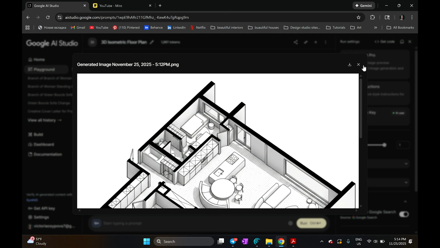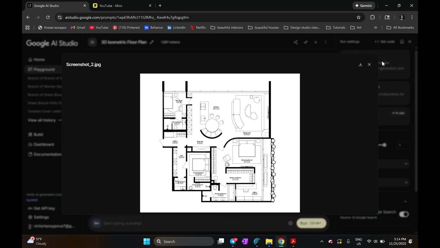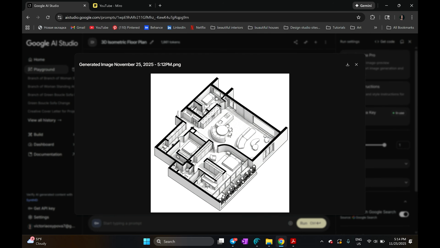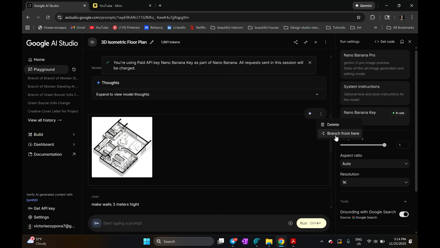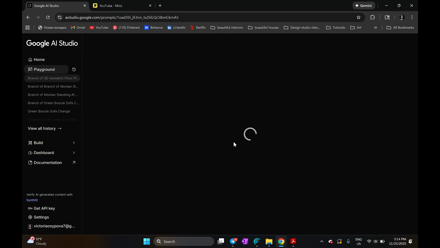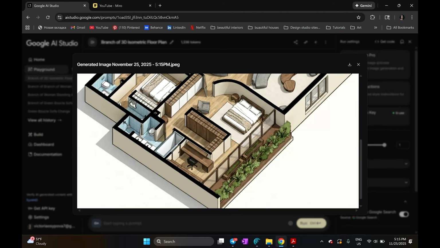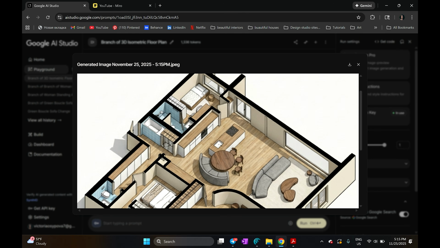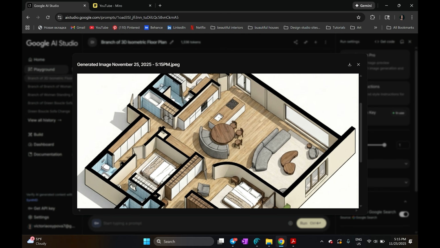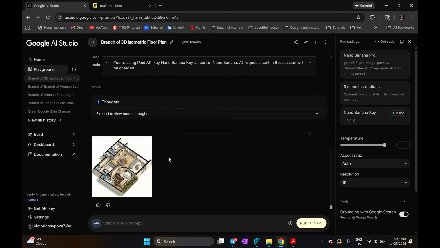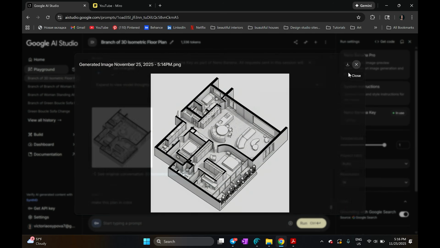I do like it. And I would say, why would you show your client only this option of the floor plan if you can show them both versions? And you can easily make it in color. For example, here, you can branch from here, so it's going to create a separate chat for this specific image. And yeah, we got this version. It's pretty good. I would go with black and white because, for example, I don't like this blue tile. But sometimes this version can be more informative for the client, but for sure I would go with the black and white version.